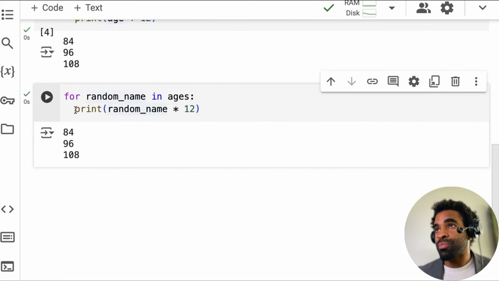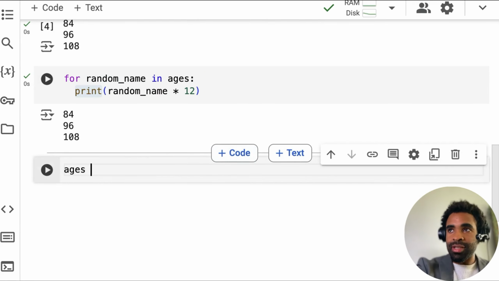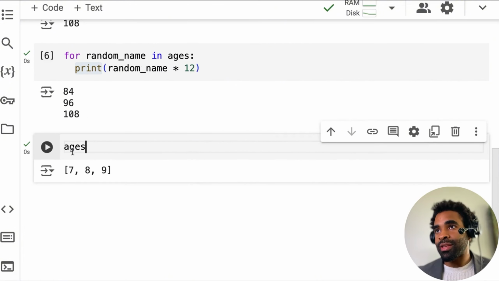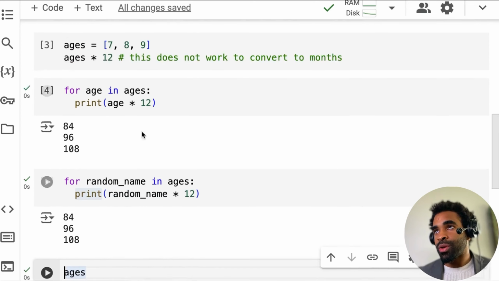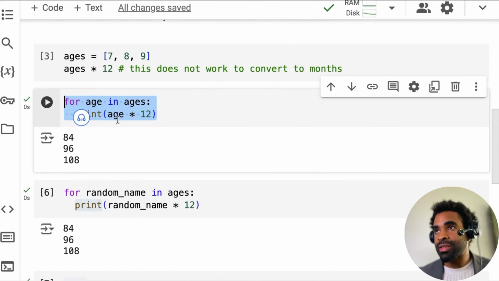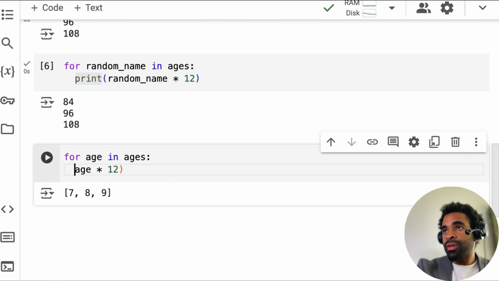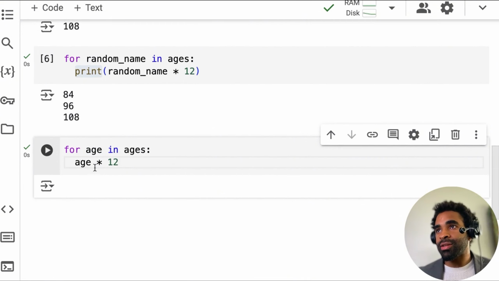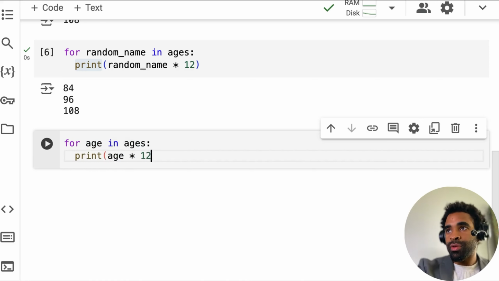Now, one thing to note is that the print statement here is mandatory, because normally in Google Colab, you don't always need print statements. As an example, if I just type ages here and I press enter, I don't need to type print ages in order to print it. It prints automatically. But inside of a for loop, that automatic printing does not work. So you have to type print. So as an example, let me copy this, put it in this line. And if I remove the print statement, the loop will still work. So it has still internally multiplied age times 12, or each age times 12, but it doesn't show you the output. So you need to wrap that in a print for the outputs to be visible.